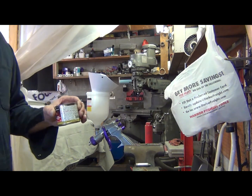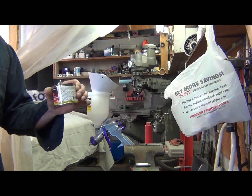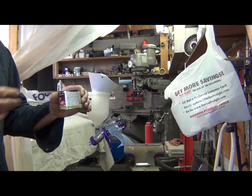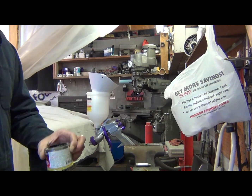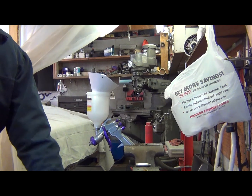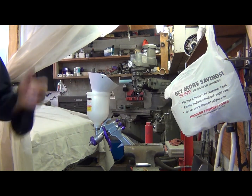They say don't shake it up, get it open and stir it. And I found out the hard way why when I was ordering the bigger cans. I think it was a quart. This is another reason I like the little cans too. What happens is you shake it up, you get paint all over the lid, all up in here where it seals. And if you don't use that whole can right away, and then you stick it back together with a lot of paint on the lid, this stuff evidently has a really awesome bonding agent or something, because it will stick like some kind of super glue, and you can't hardly get the lid off.